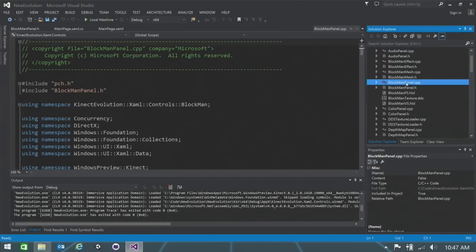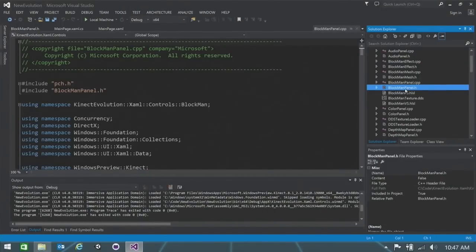The other thing you might want to do is, maybe you don't like squares or cubes. Maybe you want to do Sphere Man or some other type of rendering effect. We don't have a lot of time today, so we're not going to show you how to do that, but I want to show you where you can find that code. So Blockman is comprised of 3 different pieces. One is the mesh, one is the effect, how does it render, how does it color, and the other is the panel, which takes all those pieces and puts them together.